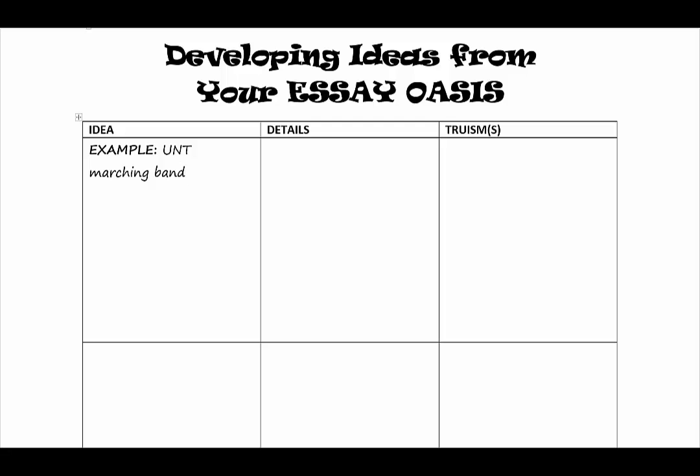Now let's look at how to develop these ideas a little bit. You don't want to write whole essays on every single idea you have, but likewise, you don't just want a list of one-word ideas. Like I said earlier about Martin Luther King Jr., you might list an idea and realize too late that you don't know enough about it to use in an essay. So let's look at the example. Somewhere along the way, I decided that I could write about my experience in marching band at the University of North Texas. Now I'll just jot down a few ideas that go along with that experience.